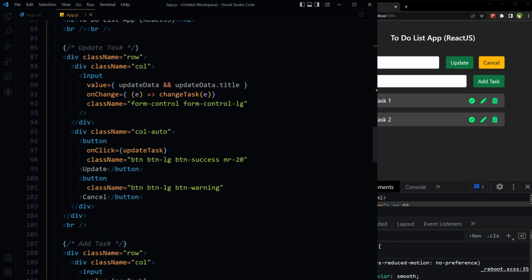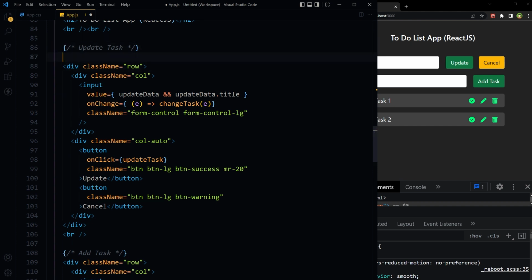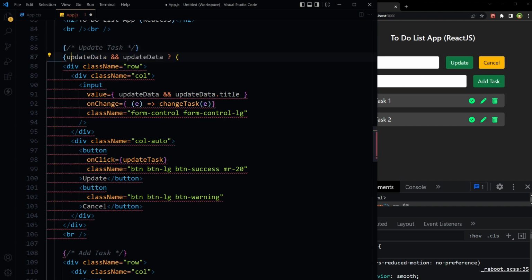So to handle this, let's use ternary operator here.